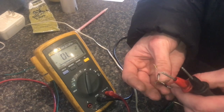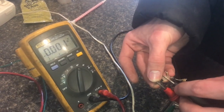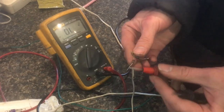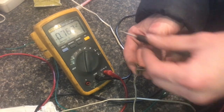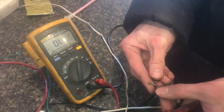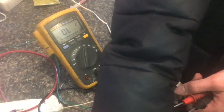Let's check the other diode — it says zero and it's beeping, so it should have said 0.5. I'm going to switch directions — it's beeping in this direction too, so not only is it not having a correct voltage drop, it's also conducting current backwards. It's totally not doing what it's supposed to do. Checking the next two: one is conducting forward but there's no forward voltage — it should be 0.5, not zero — and this side is conducting backwards. This diode is a dead short, it's damaged. Both of these diodes appear to be damaged.